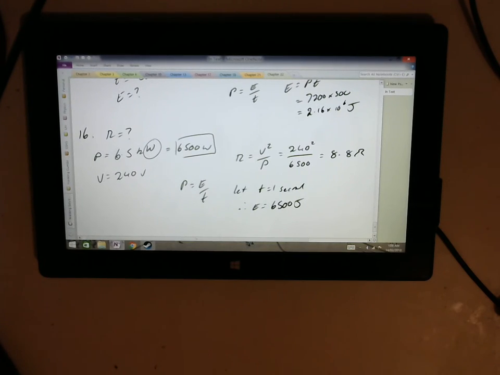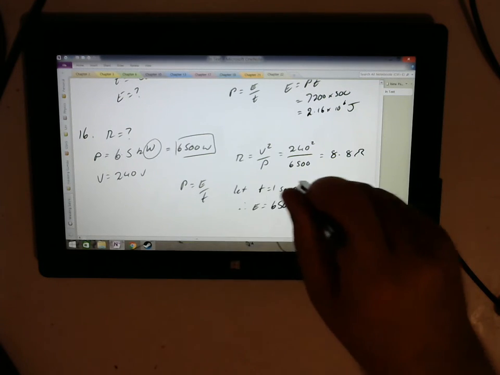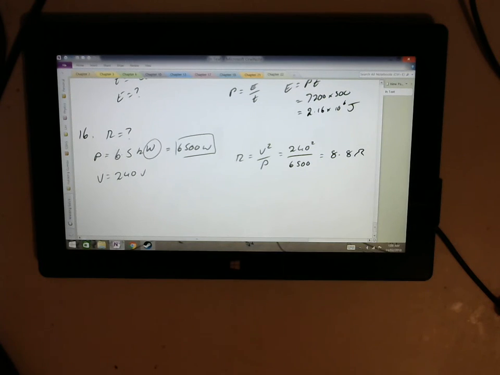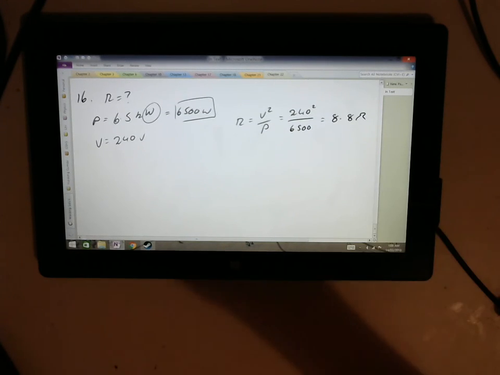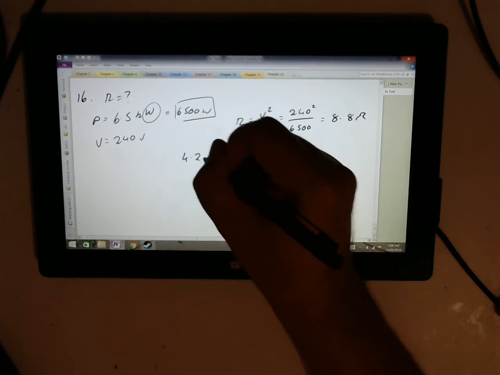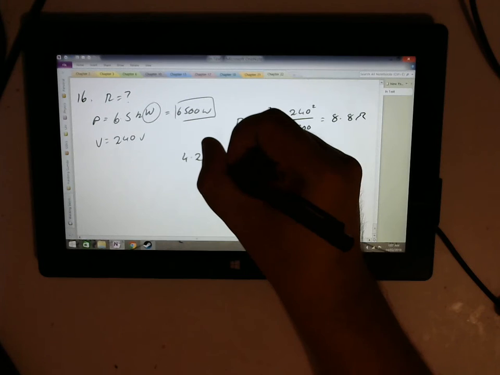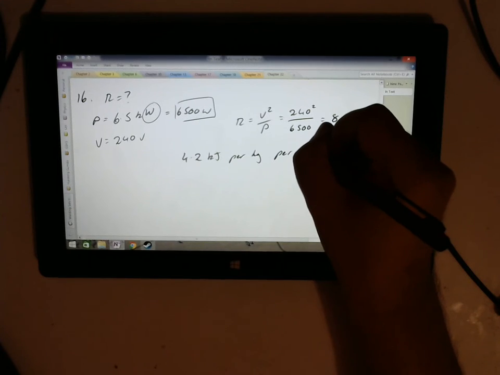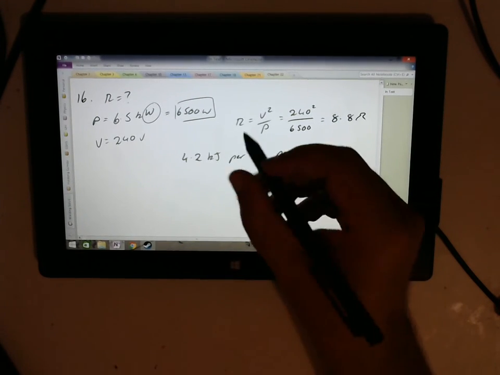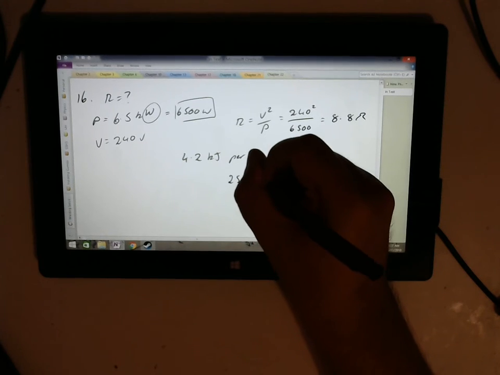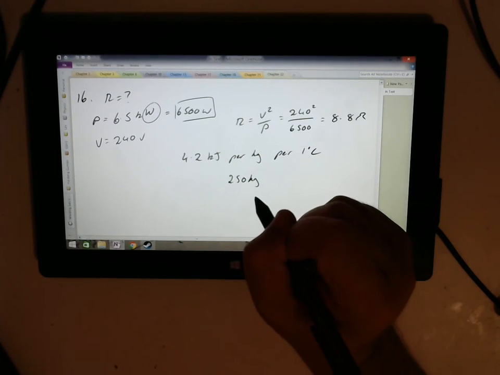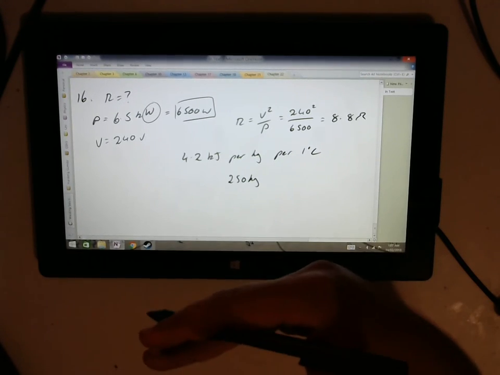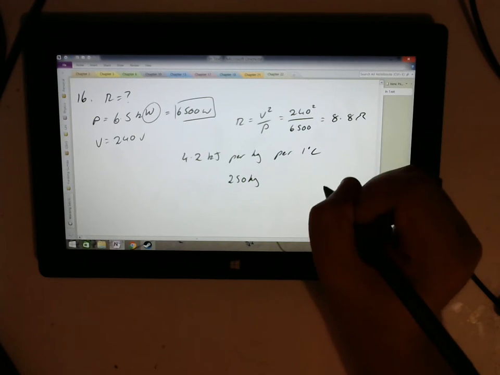We're after kilowatt hours. We'll get to that in a second. I'm going to get rid of that for the moment. I didn't notice the unit they want us to use for energy. Okay, we'll talk about kilowatt hours in a minute. So let's work out the energy. It takes 4.2 kilojoules per kilogram per 1 degree Celsius. So let's look at these. How many kilograms do we have? The question says we have 250 kilograms. Okay, so if it takes 4.2 kilojoules for 1 kilogram, what are we going to do to work out how much for 250 kilograms? We're going to need to multiply. And this is per 1 degree Celsius.